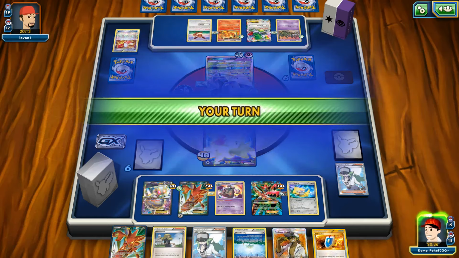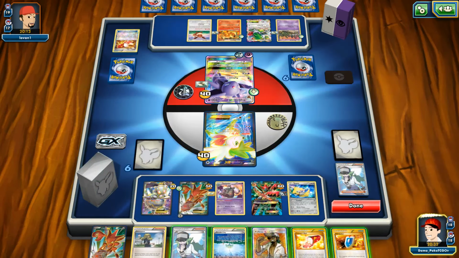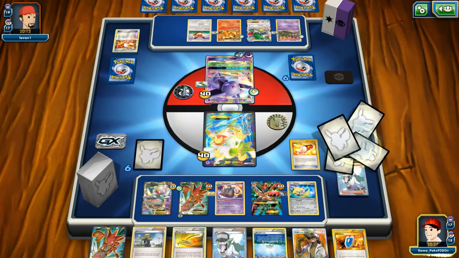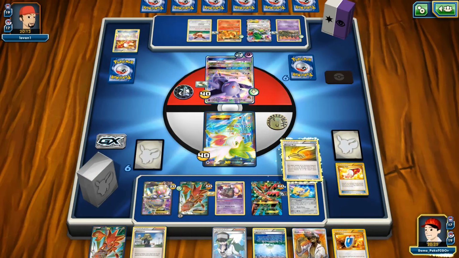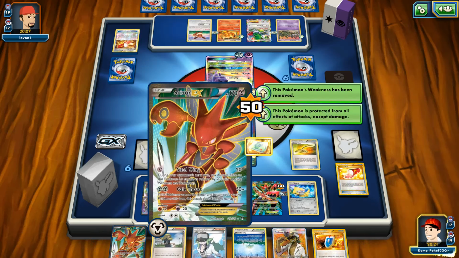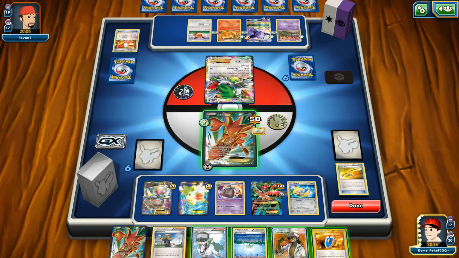Alright, so 3 damage counters go down to my Shaymin. Smell is actually a very good top deck. Escape Rope can help me move my Shaymin from the active position, and also force my opponent to promote something in the front, meaning I can maybe have a knockout. I'm definitely probably gonna have a knockout against one of his Pokemon with my Gale Thrust. So let's see if that's gonna happen.